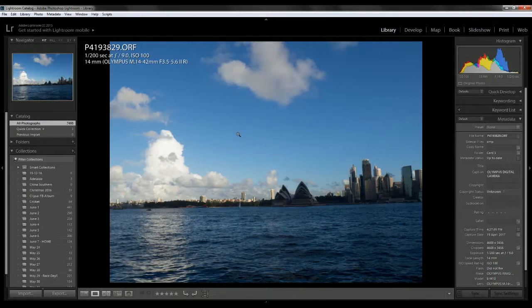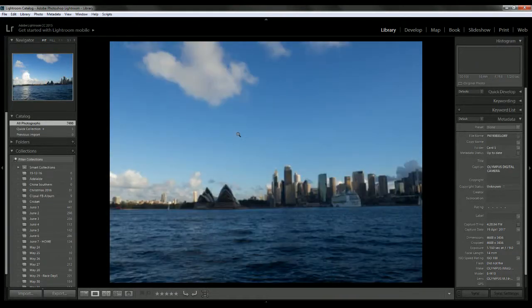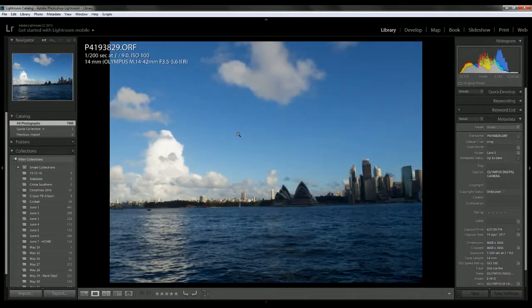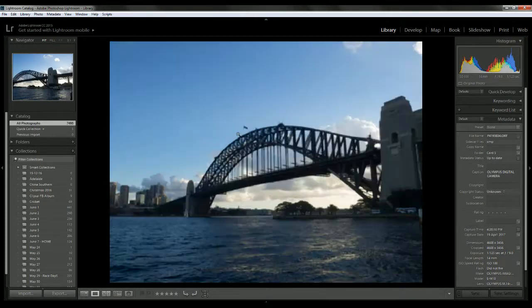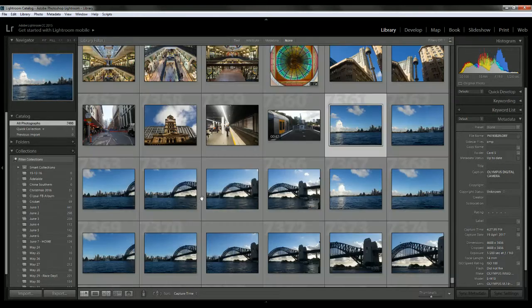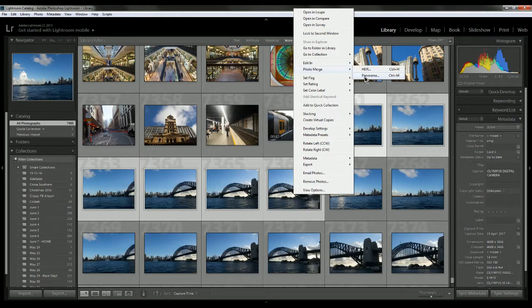First step I do is find the pictures and make sure they're all in sequence, lined up, and the exposure values are identical. Then I select them and go Photo, Merge, Panorama.